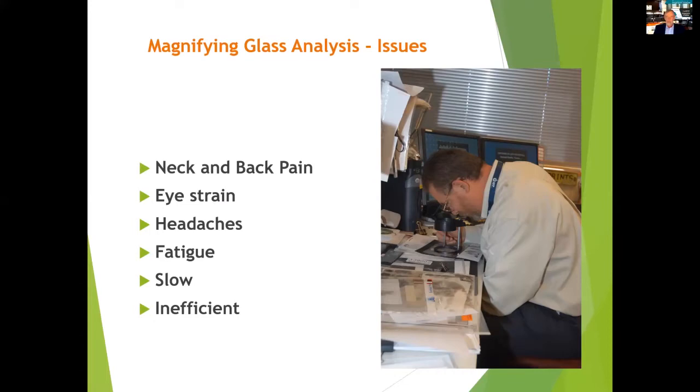And I can tell you now that I had many complaints from my staff for many years, prior to introducing a digital solution, for neck and back pain, which was probably the main complaint I had from my staff members. And it resulted in quite a bit of time off from the workplace because of that. And you can see why, but I'll go into that a little bit more closely in a few other slides. And I'll come to eye strain.